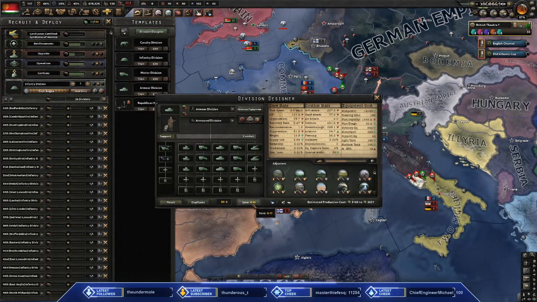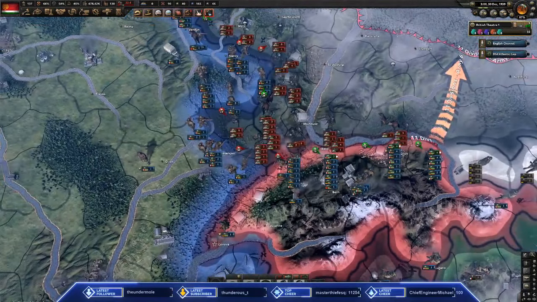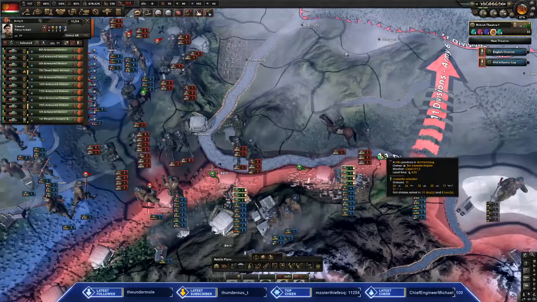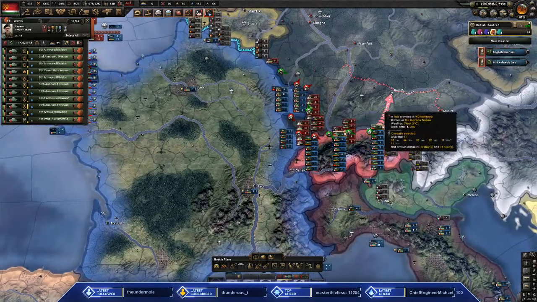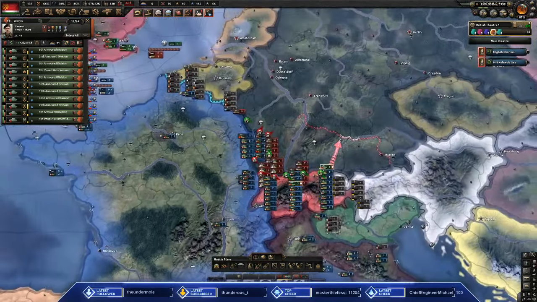All right, so that's my new division. It's probably not great, but maybe it's an improvement. I don't know enough to say for sure. Okay, so do I keep them in Switzerland? I feel like the attempt to break into the German interior here and do a big outflanking maneuver is not going to work. But where else can they go?